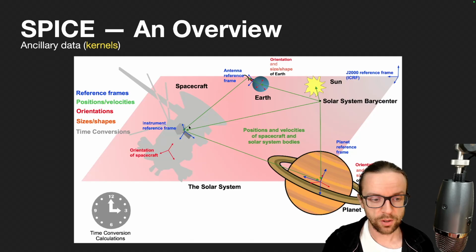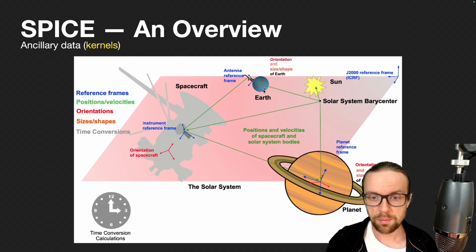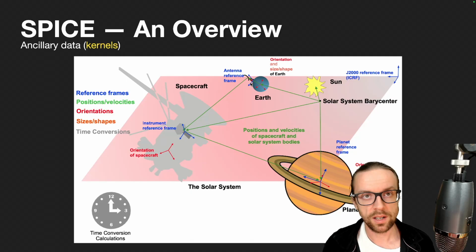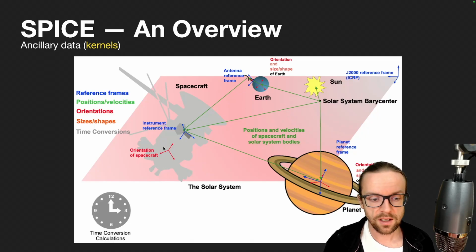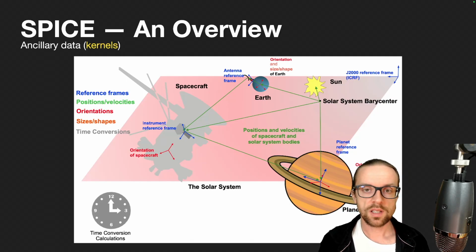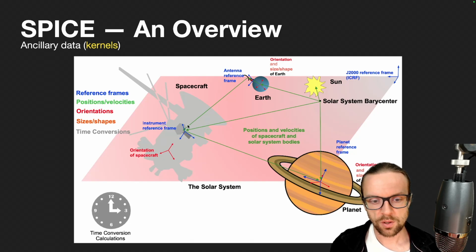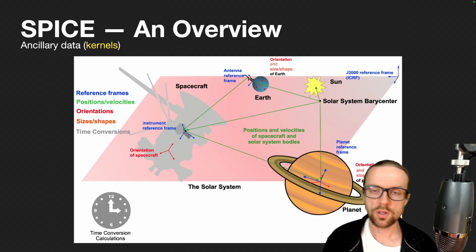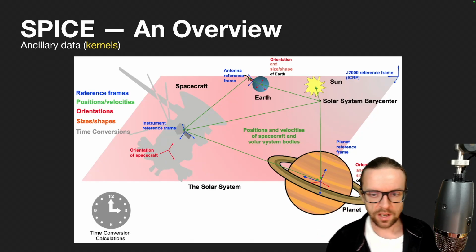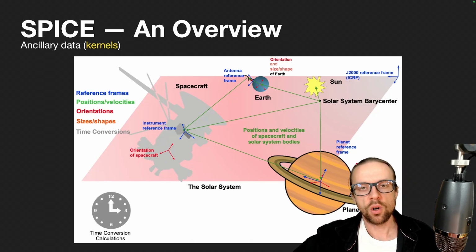So, for example, the green ones are the paths that provide the positions and the velocities. Now the red ones are more like the orientation and shape, and are also time dependent. This is indicated with red here, and also red for the spacecraft and for Saturn. And then we have different reference frames. Cassini has its own reference frame, the solar system has one, even the antenna on the Earth, and you can even determine your own artificial system. And then, of course, considering the geometric pointings, you also have to consider the light time between all these different players. And this is also what SPICE is doing.